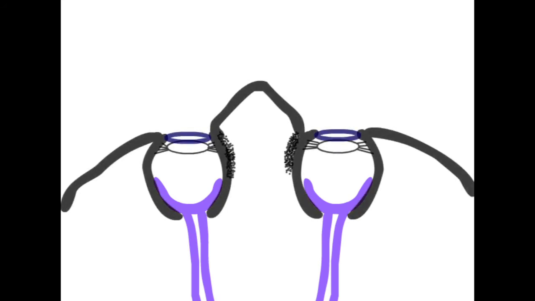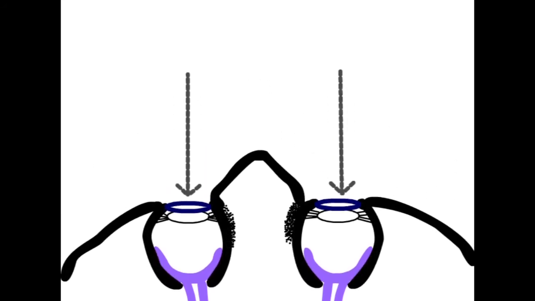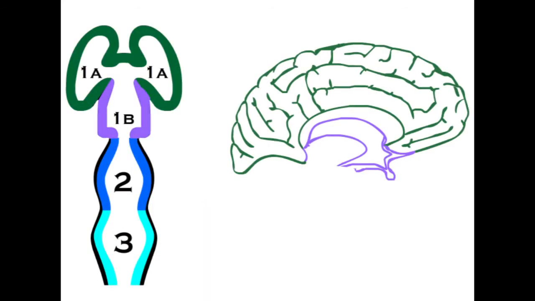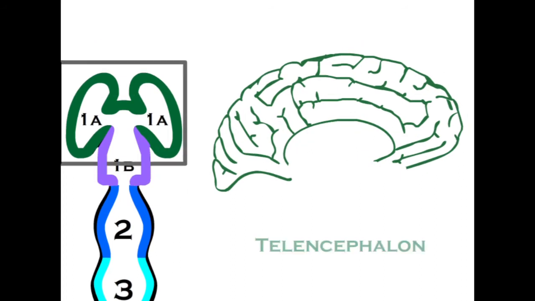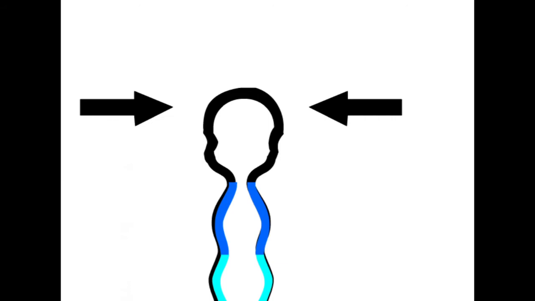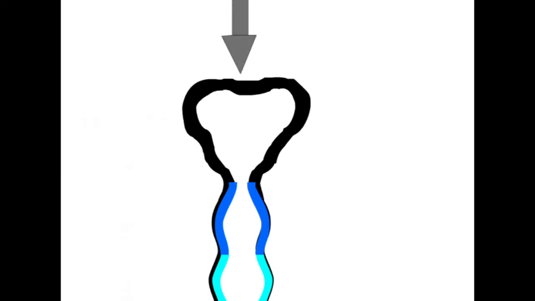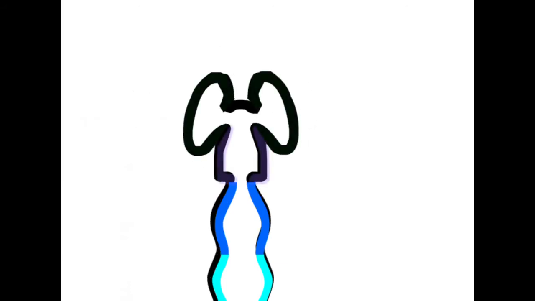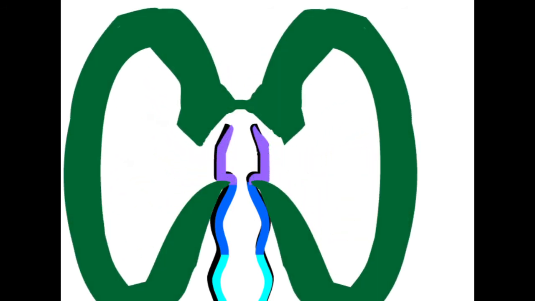It is important to note that the retina is the only part of the central nervous system that can be visualized from the outside world, and therefore can be used clinically as a window into the CNS. The remaining structures of the forebrain, highlighted here, are derived from the telencephalon. The telencephalon begins as a bulge off the rostral point of the diencephalon, which then collapses in the middle to form two hemispheres. These hemispheres then expand to form the large cerebral hemispheres of the brain.